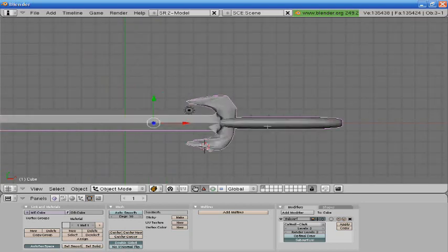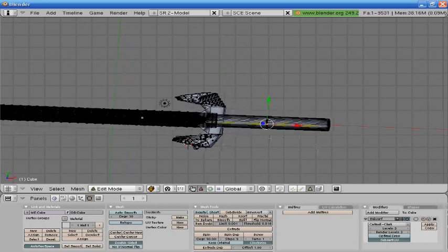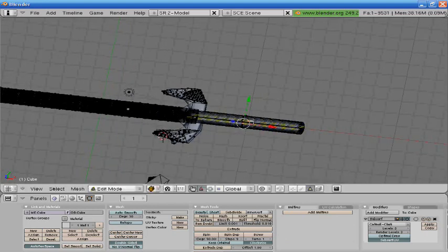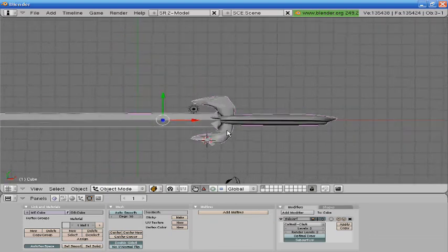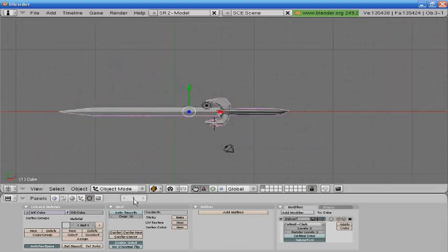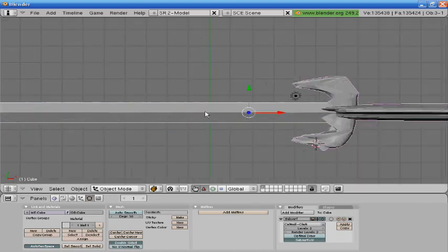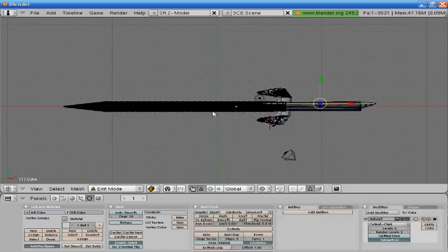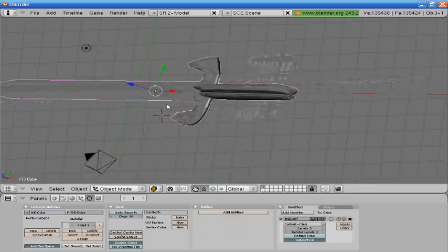Okay. I'm gonna do something to the handle now. I'm gonna get a face. And you just have to play around. This isn't a tutorial necessarily for, you know, beginners. I understand I'm not explaining things as well as I could, but I'm sorry about that. Okay. I think we're just about done. The handle is looking sort of odd.